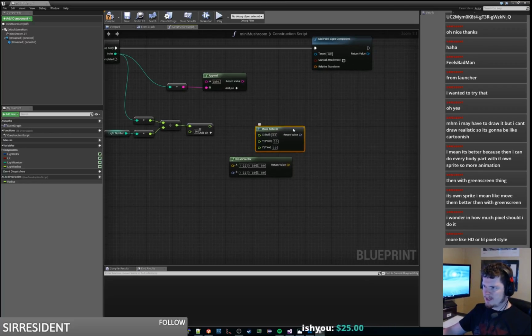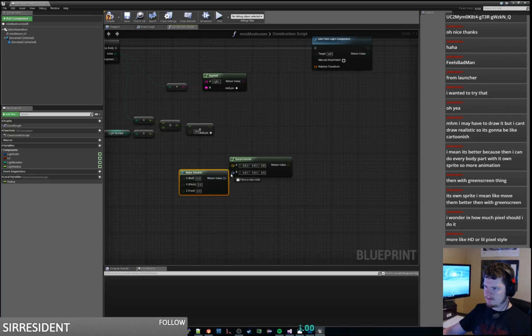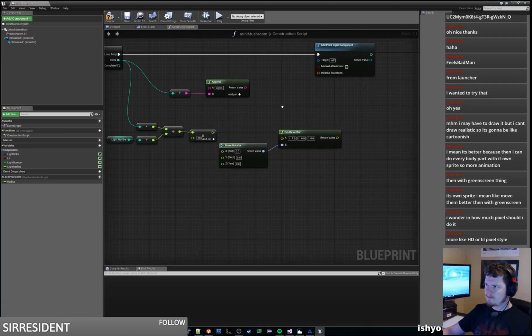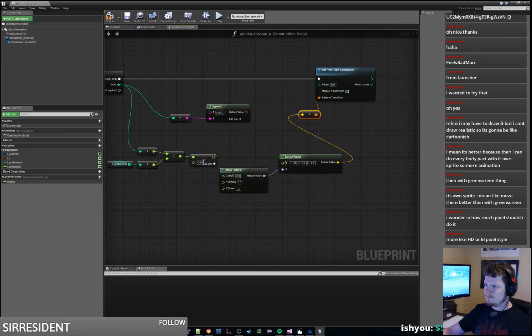Alright, so yeah, we want to make a rotator, and I think it's the yaw is basically what we're going to do. So make a rotator, we're going to rotate this vector, which is this thing.